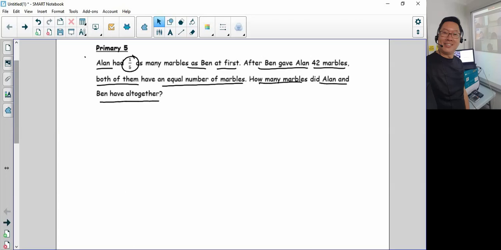I don't know whether you have this kind of question in your India syllabus. So do you have this kind of problem in your India syllabus? You may want to turn on your mic. Not in India syllabus, but we are doing it with our students. Yeah, so this will be quite hard. It's actually a hard problem.